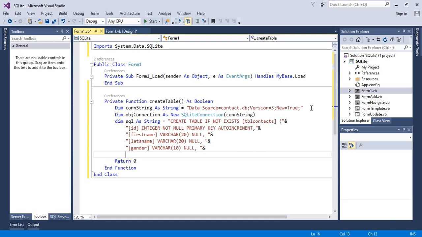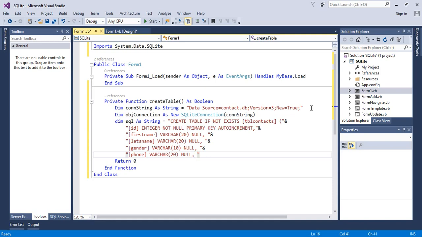I will also add another column, and I will call it phone, and I will also specify the varchar 20, null.